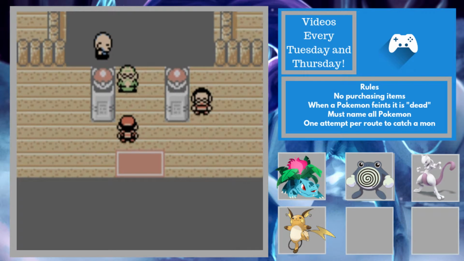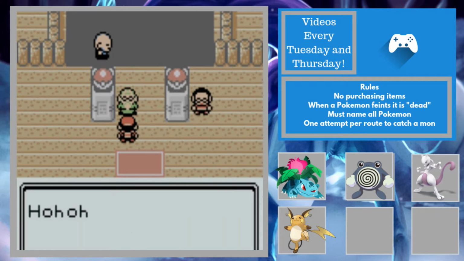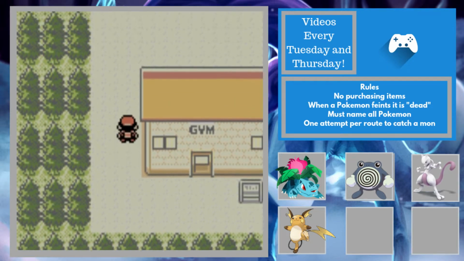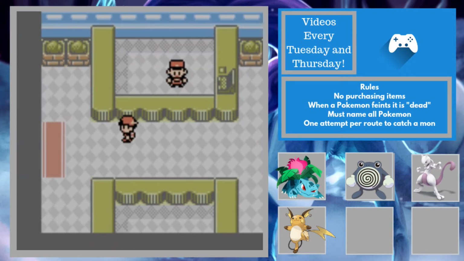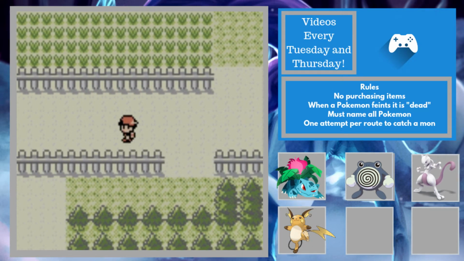Do we need to grind a little bit? I do remember this gym. It's got some invisible floors. Sorry, but you'll have to leave. Ho ho ho. Okay, so we do not immediately fight the gym. And we have to find out what the next puzzle is. So let's start exploring this way. I honestly don't remember where we're going at all. Route 38. This feels right, though.